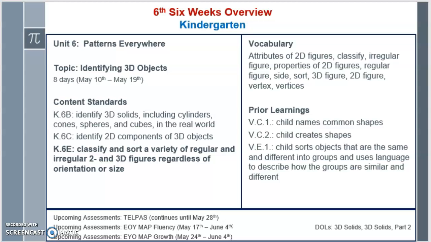Be sure to note that we have the TELPAS that continues until the end of May. We have the EOY MAP Fluency, which begins May 17th until June 4th. And then we also have EOY MAP Growth, which is from May 24th until June 4th. For this unit, the topic in here for the 3D objects, we have one DOL, and that's 3D solids. If you get to that and finish it, we have a second one, 3D solids part 2.